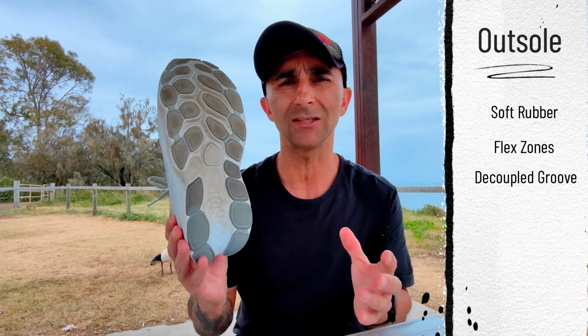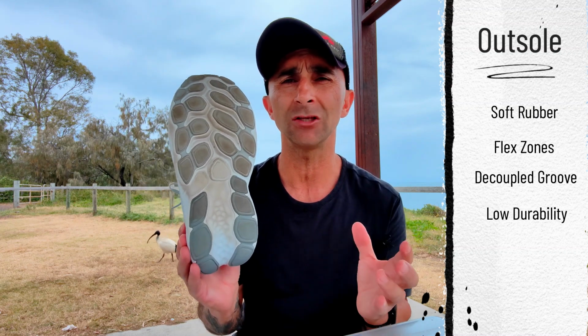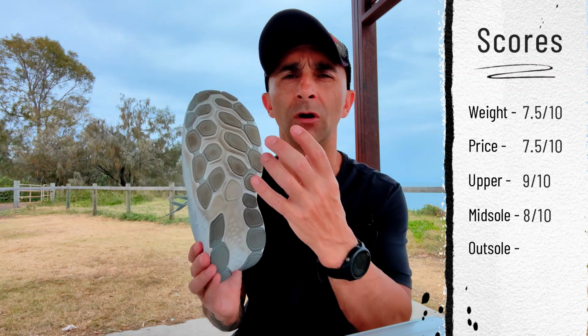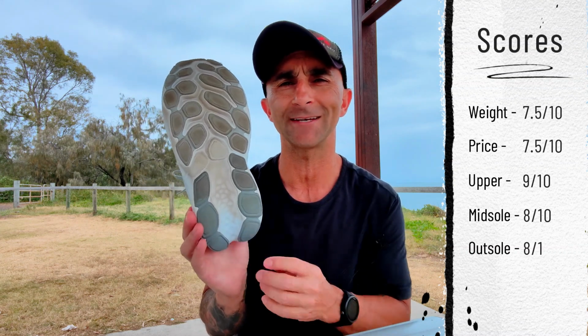So the durability in this shoe obviously is not going to be great. However, I don't think it's designed to be a daily trainer, and you're probably not going to want to use it for that, because you're going to wear through the shoe quite fast. So I'm not really put off by the durability here, because I love a nice soft outsole, and I only save it for my recovery and easy day runs. 8 out of 10.